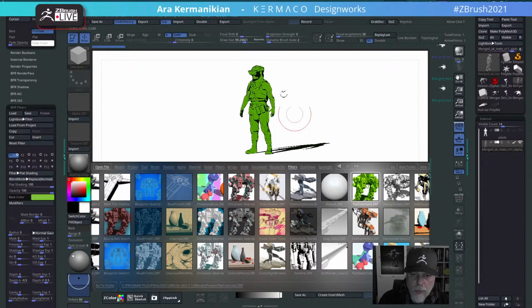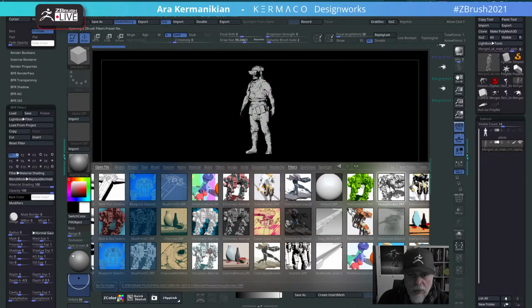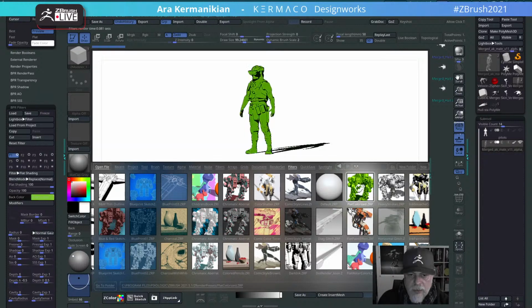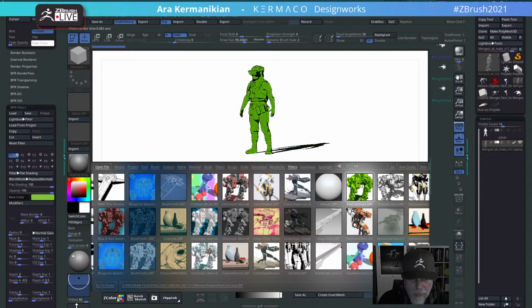So let's say we're going to start with this right here, and this is going to be our toon shaded guy. Now I've basically used this filter right out of the box. Let's try one more just to see if we can get anything better. Looks like that was the best one, so we're going to stick with this guy. These happen pretty fast because it's not doing the render every single time, so I can go back and forth between all these very quickly. Again, coming back to this one, that's working the best.